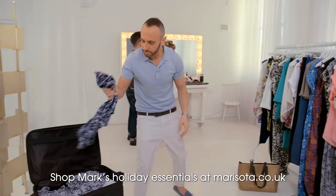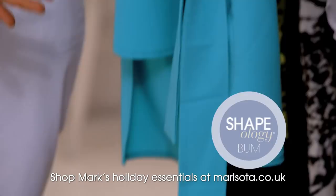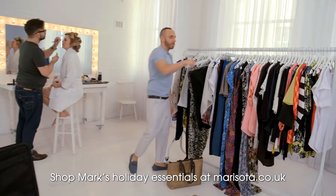Something else that's a definite essential is a tunic top. This is from my Ava range — love the length of it, it's always going to cover the bump. You can wear it with a skinny jean, a pair of leggings, or wide leg trousers. Fling it on over your swimsuit on the beach as a great cover-up. And the color — how good is that going to look with a tan when you get back home?